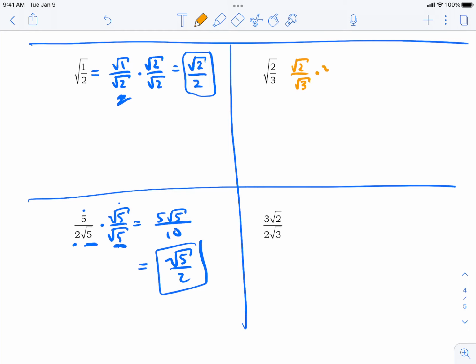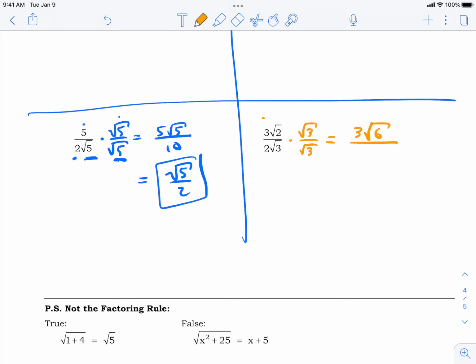This one. Again, this is the only part you're not comfortable with, the radical in the denominator. So you say, okay, I don't like a root 3 down there. Let's multiply top and bottom by root 3. What have I got on top? Multiply your outsides and your insides separately. I got a 3 outside, and I got a 2 times 3 is 6 inside. That's a 3 radical 6. What have I got down here? I've got a root 3 times a root 3 is a regular 3 times 2 is a 6. And lastly, don't forget about the canceling. Now, I'm not canceling here because one's inside the radical, one's outside. That doesn't work. But here, they're both outside. I can cancel. I'll cancel 3's. That'll give me a root 6 on the top and a 2 on the bottom. There we go.